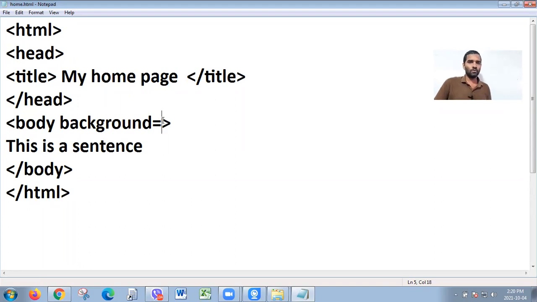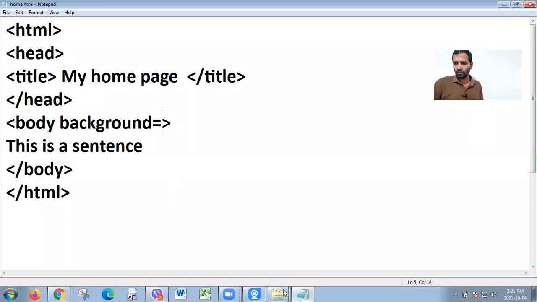Yes, good. So you need to insert an image, right? So the path for the image should be given. We already discussed the path when we insert an image to the web page, right? But if your image and this particular web page are in the same location, it is enough to give the image name. Okay, my web page name is home.html. If home.html is in one location and the image is in another location, then the whole path is needed. Then only the browser identifies. But if home.html and that particular image are in the same location, maybe in the same folder or maybe in the same drive, there is no need for the entire path.